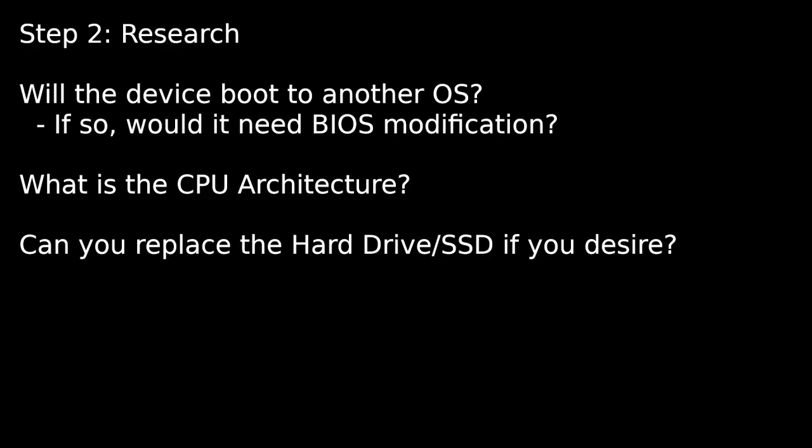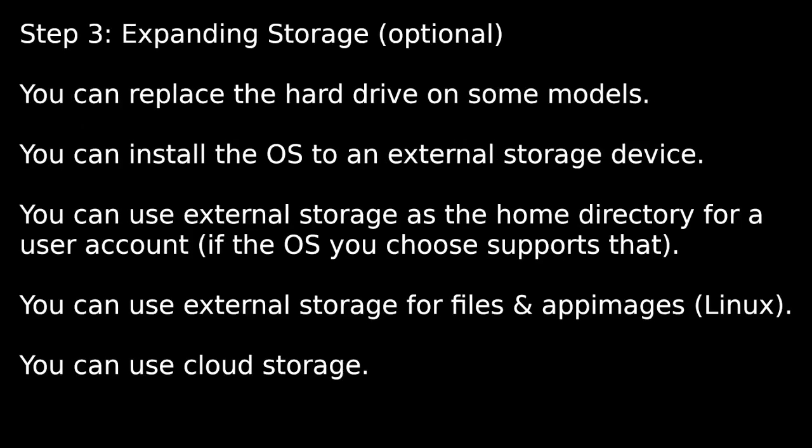And last, you may want to look into if replacing the hard drive or SSD is an option for the device. Chromebooks usually have pretty small storage, and if you're okay with that, then you can skip this step. But if you want more storage than comes with it, you'll probably need to take note of that and consider your options. Keep in mind that even if storage is replaceable on some models, it's easier to do on some than others. Anyway, regardless, I'll delve more into storage in step 3, which of course brings us to step 3.